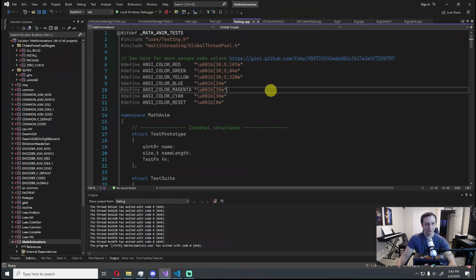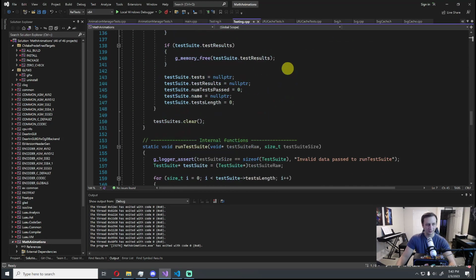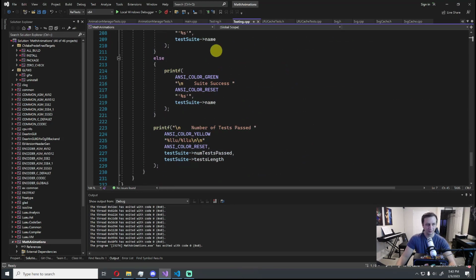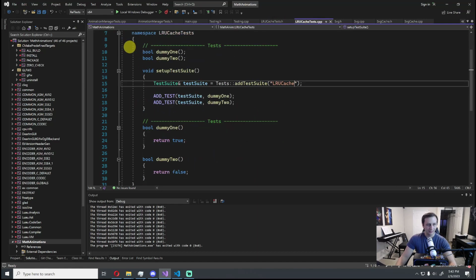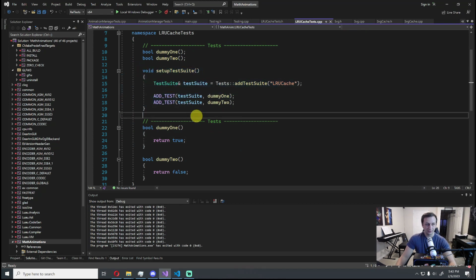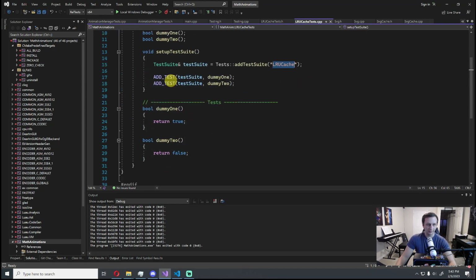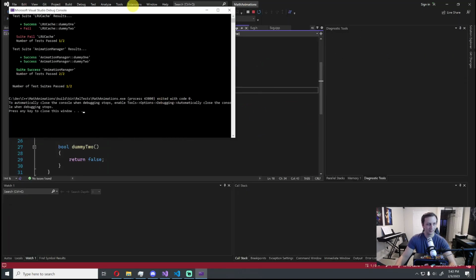The way I'm going to start pinpointing that is by writing some good old fashioned tests. A little bit earlier, I was writing up some basic test suite code. I added it so that now we can go through and add tests, like unit tests. This is a test suite for the LRU cache, and we can just use this macro. It's going to add it to some test suite runner that's going to launch a bunch of different threads and run each of these as fast as it can.